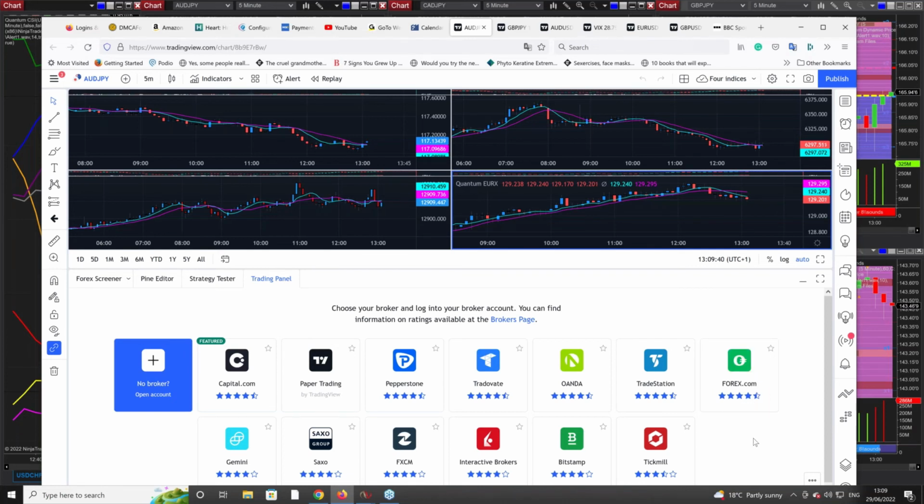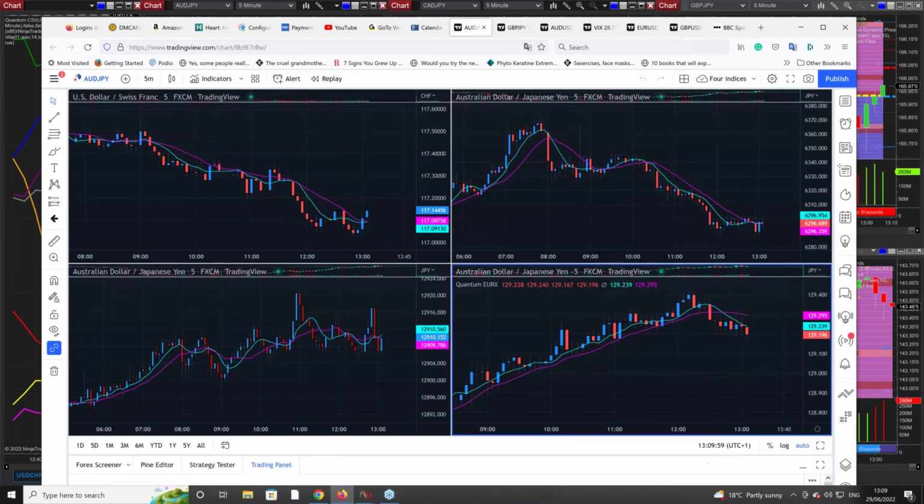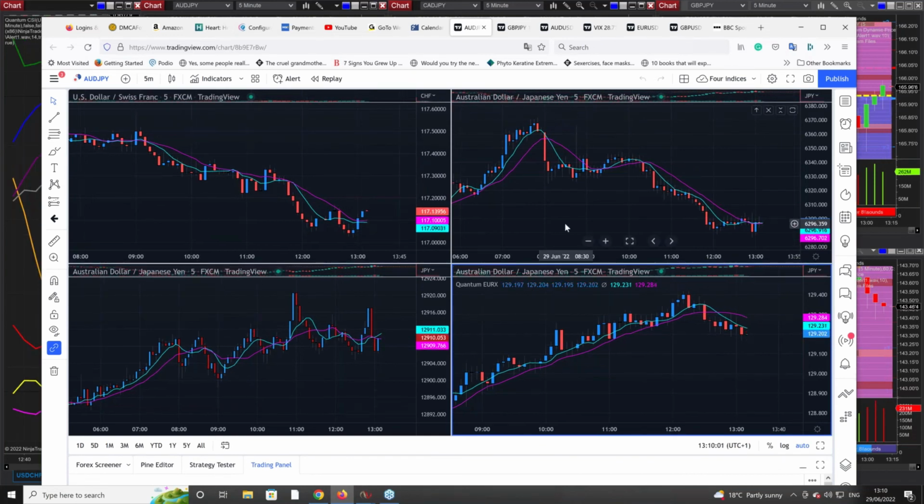So I just wanted to highlight that if you're looking at brokerage, these are the ones that are available at the moment, but they do add new ones from time to time. But it's not a bad selection. For Forex, you can go to OANDA or FXCM and just link it straight through. Other than that, you just use your TradingView indicators as TradingView analysis, and you then have a separate brokerage account.